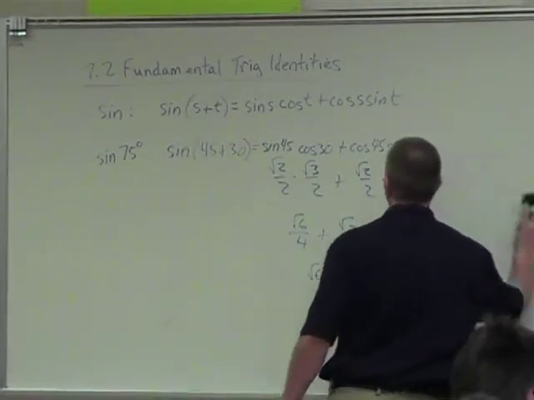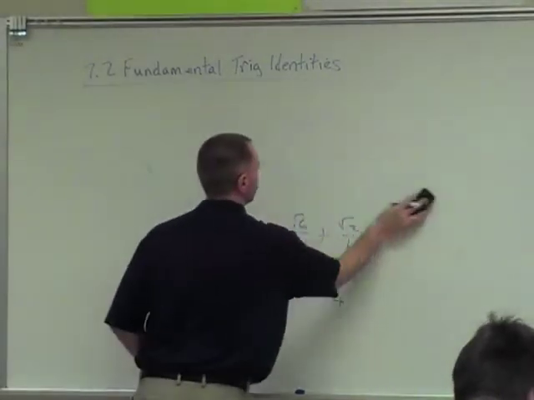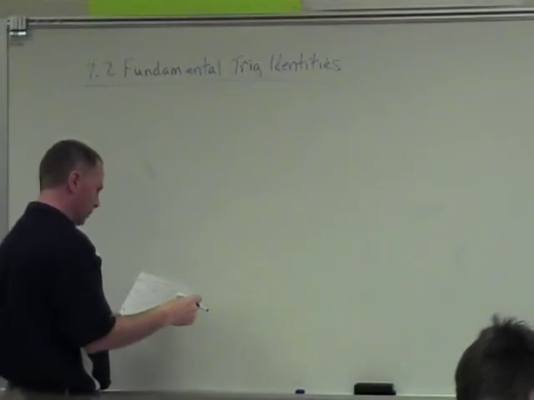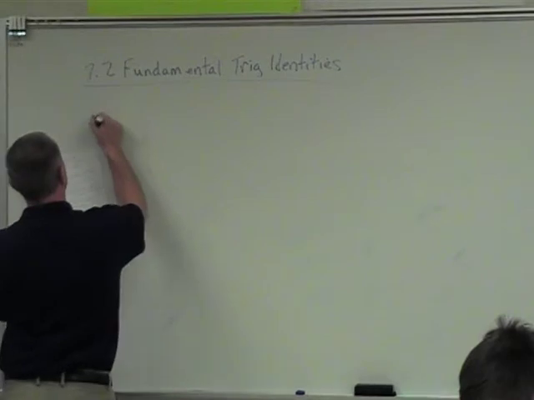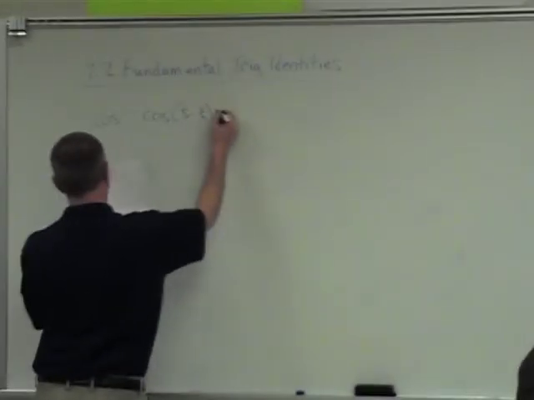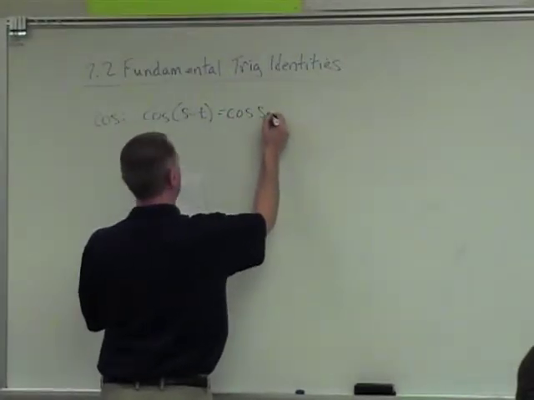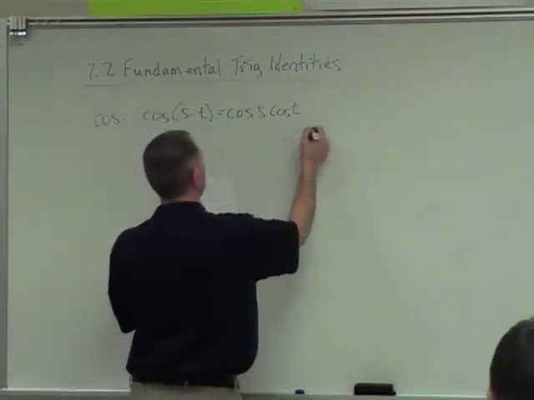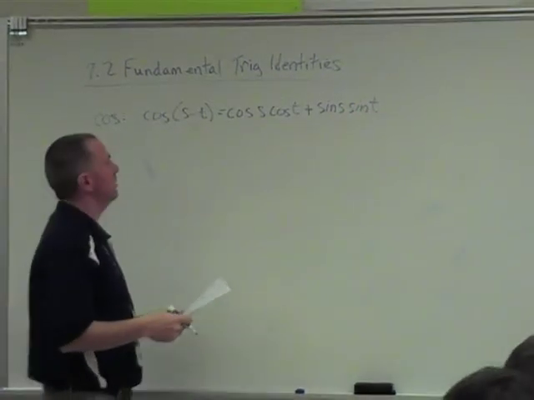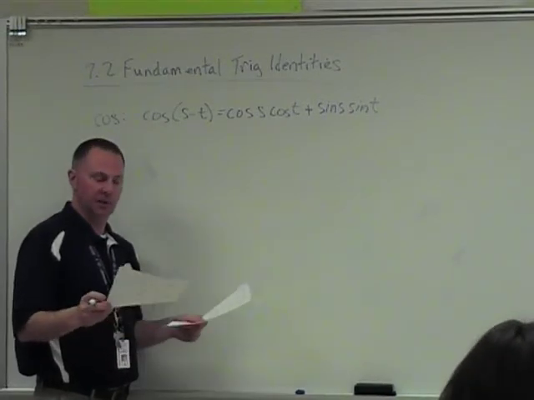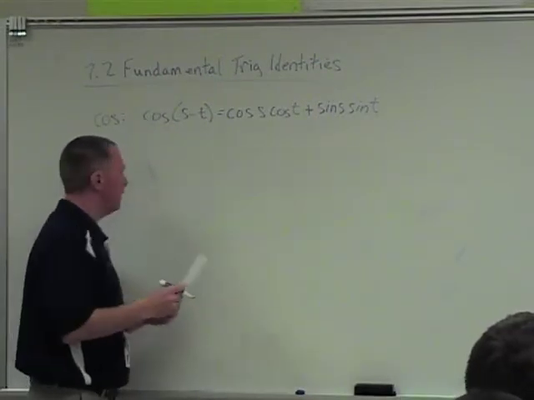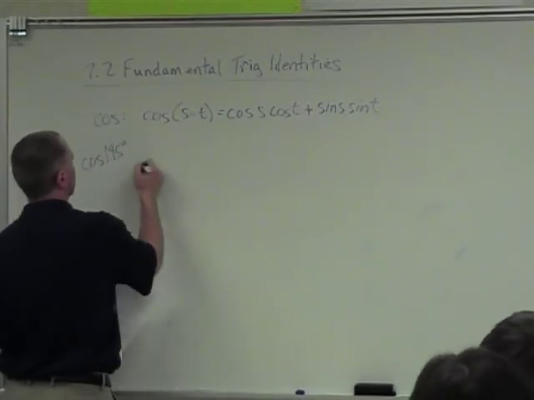Let's do another one. I'll erase this one and we'll do a different one. Okay? Let's see, what do I have up here? Let's do a cosine one, I guess. So this is cosine of s minus t. If I can find one like this. So the cosine of s times the cosine of t, and this will be a plus sine of s sine of t. Okay? Alright, again, now you see why we want this on our cheat sheets, because there are a lot of different combinations, right?